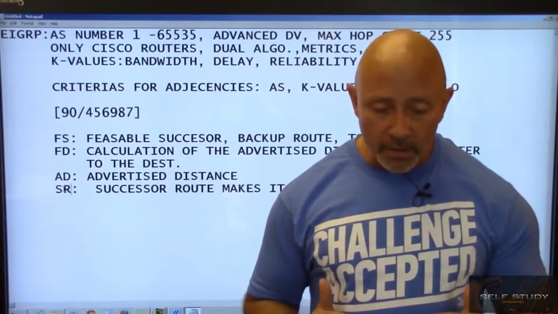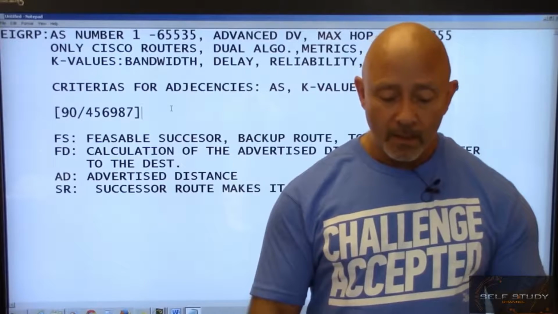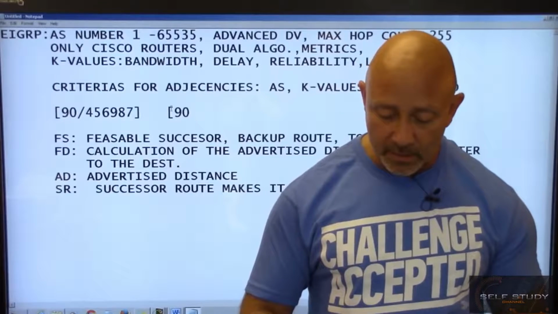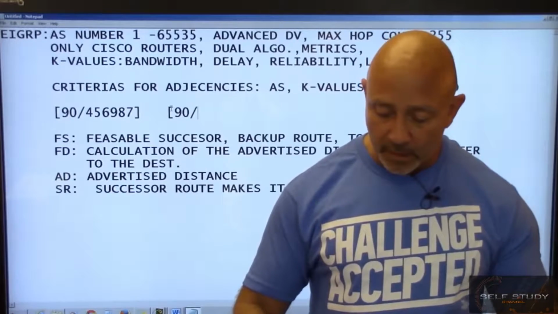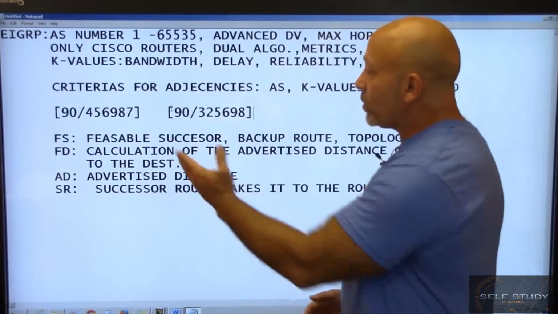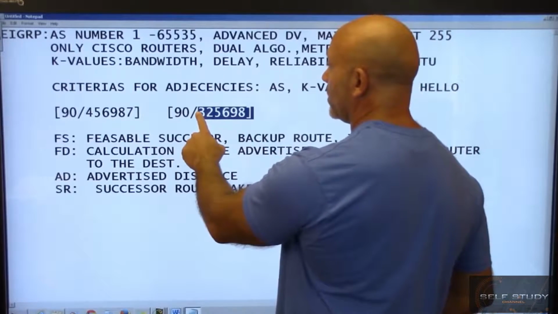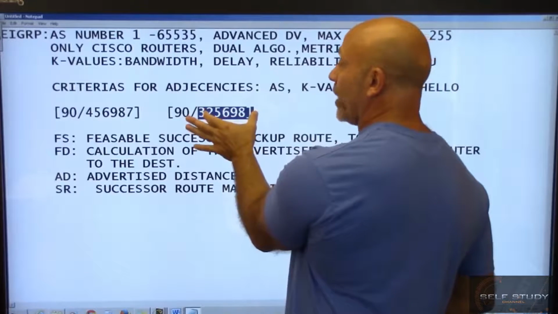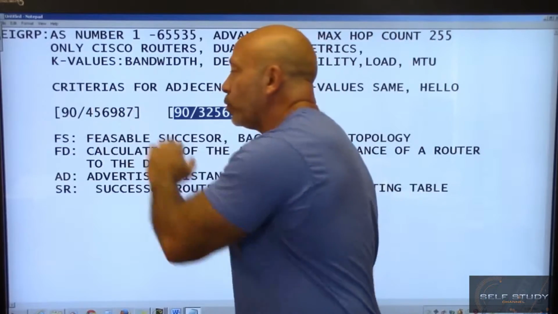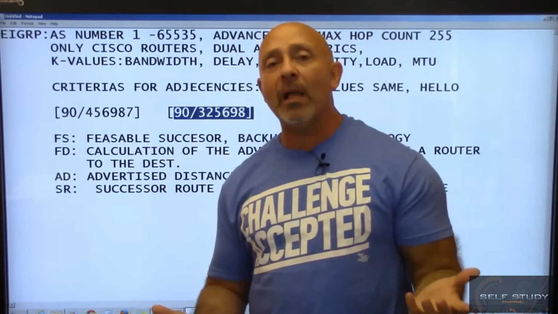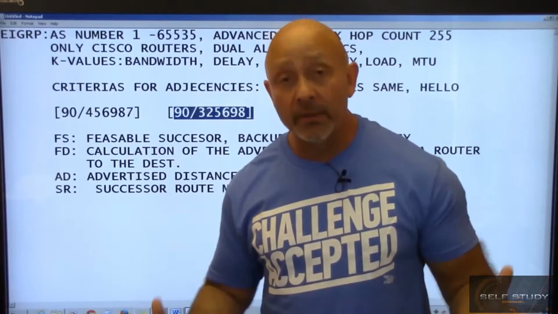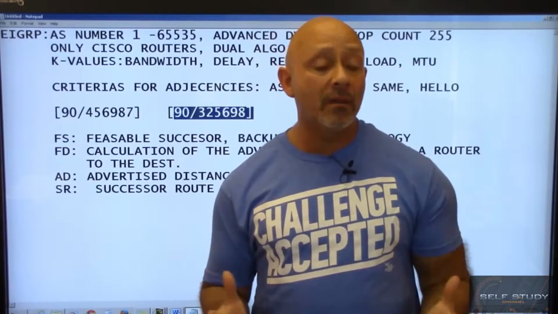Let's say between these two, let's say they're going to the same place, and you have the administrative distance, and this one is, I don't know, 1, 2, 3, 4, 5, 6. So out of these two, this has a lower feasible distance than this one. Therefore, this metric, right? This one will make it to the routing table, while this one will stay in the topology, because your topology table within EIGRP will hold all routes to all destinations.